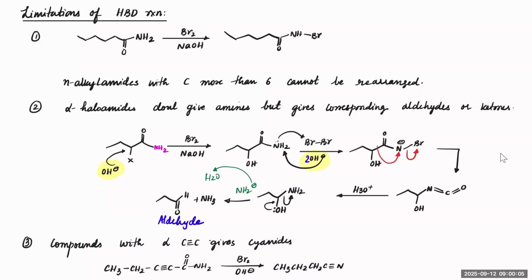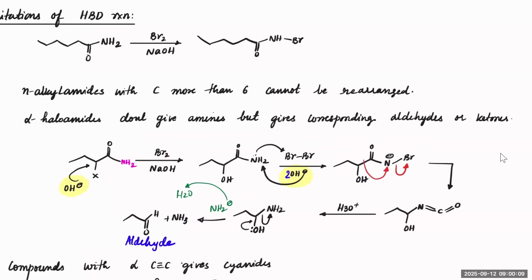What I meant to say is, don't think in terms of benzene. Sir, what if you have a benzene? Benzene will move better. Suppose you have a group like this, Br minus is there, definitely this phenyl will move. This group will go here, Br minus will come out. So cyclic structures will move more easily. But if it is a straight chain alkyl group, after 6 carbons, it becomes difficult.